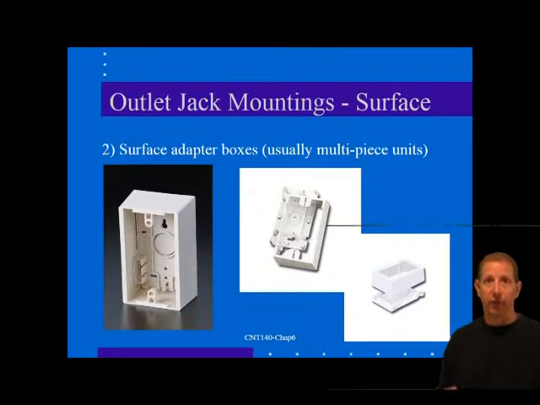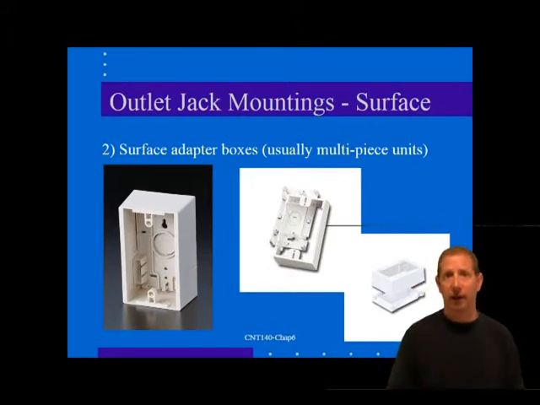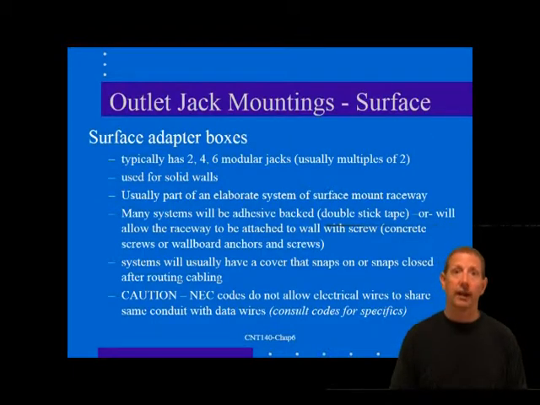The other variety of surface mount box, shown here behind me, is a rectangular plastic box with a 2-inch by 4-inch opening for a standard flush mount outlet plate. These surface adapter boxes are really part of an elaborate surface raceway system that is technically suitable for electrical wiring, in addition to telecommunications wiring. The system includes long, flat plastic raceways that may be joined together with a variety of couplings, including corners and straight couplers. Surface raceways are available from several manufacturers.